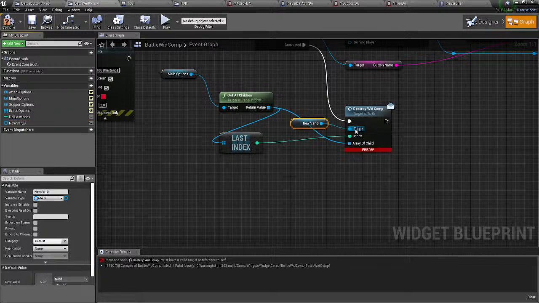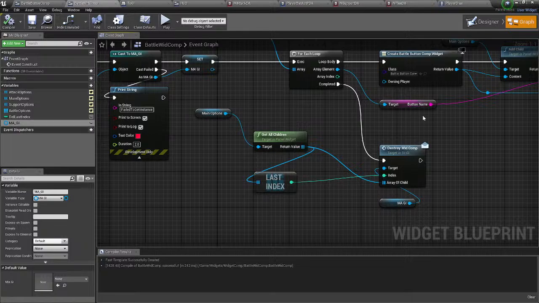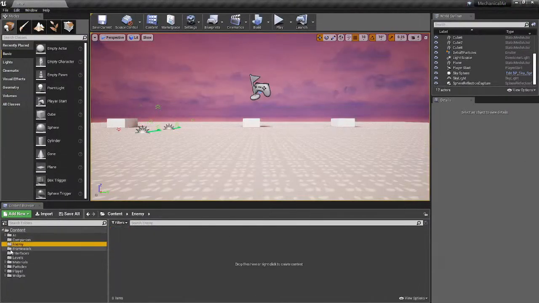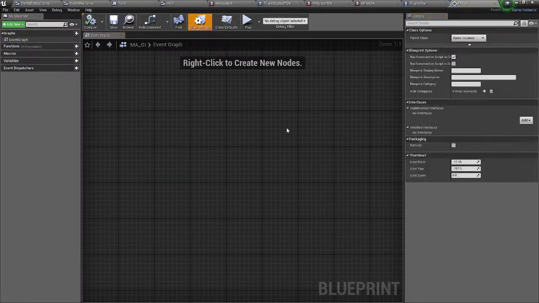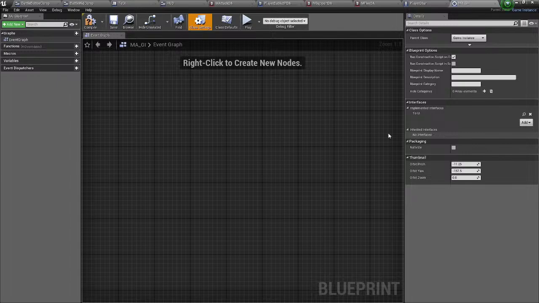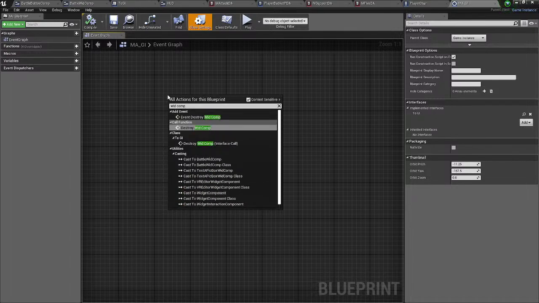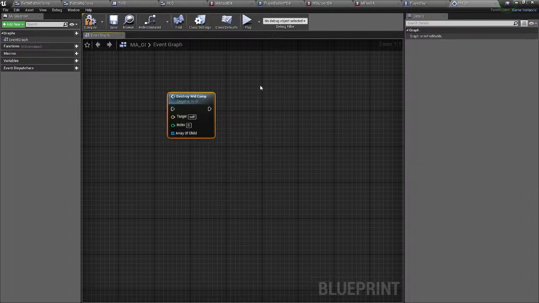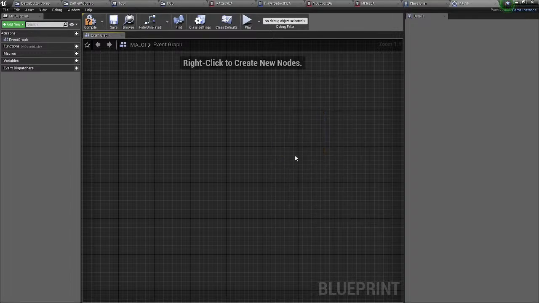Oh, target. Let's get the game instance and implement the interface. I'm going to need to rename this.